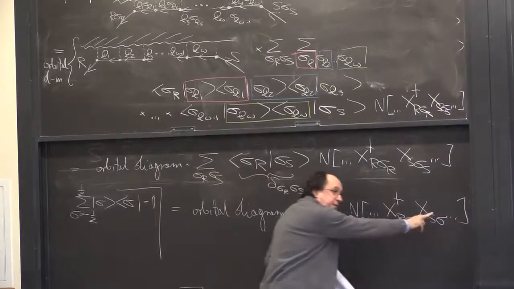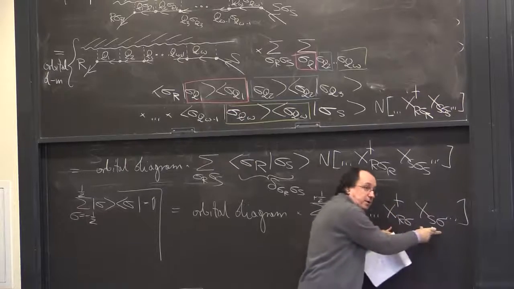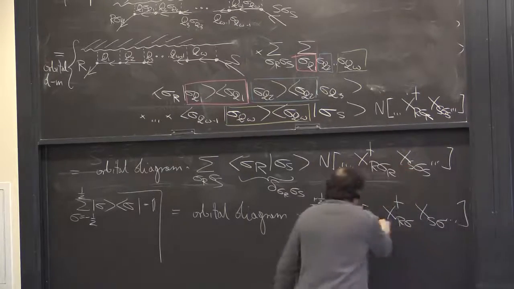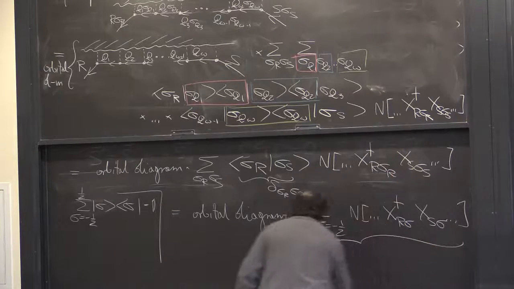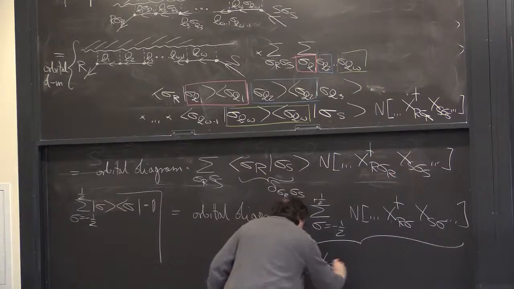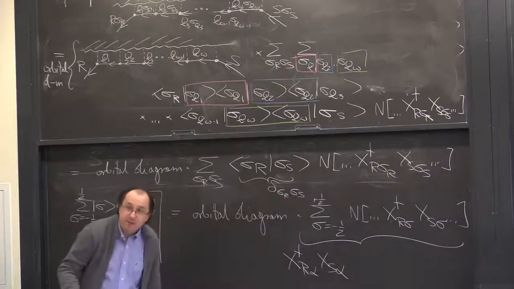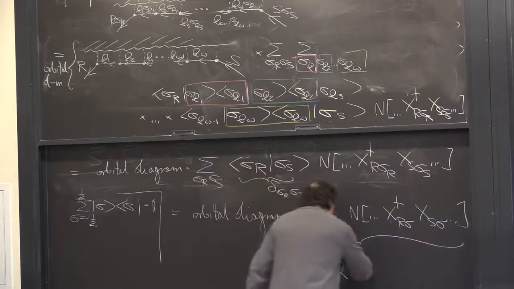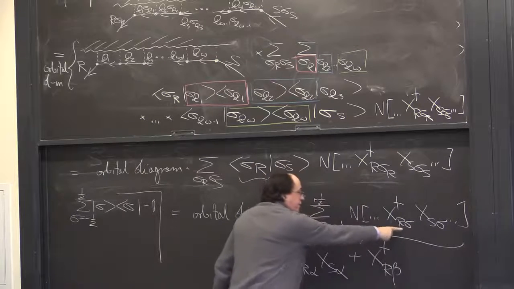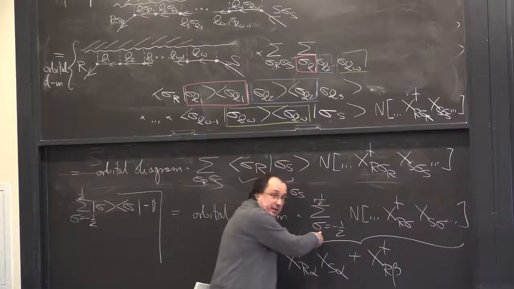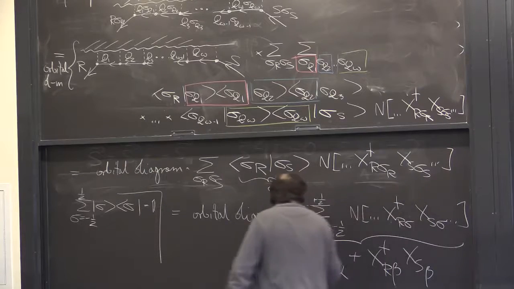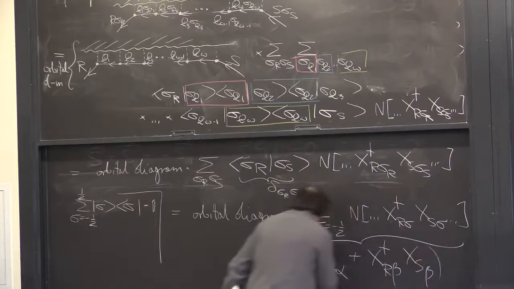You remember what we had before here? Before we had x dagger x only, a single pair. Now we have a sum of these two pairs. If you really write it explicitly, it's actually worth doing. It's going to be x dagger r alpha x s alpha. So there is an alpha component of this expression, and then there is a beta component of this expression. Okay, because you have to sum over two projections of the spin here, -1/2 and +1/2. Okay? Do you remember what this expression was?